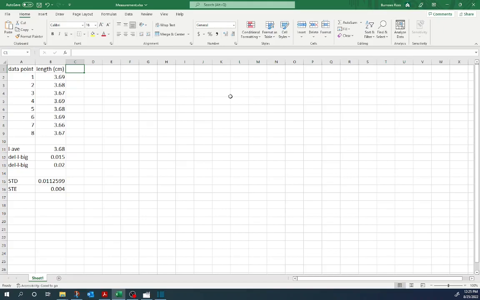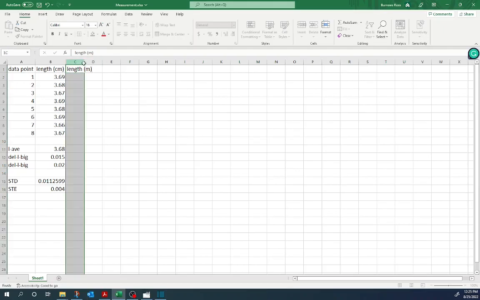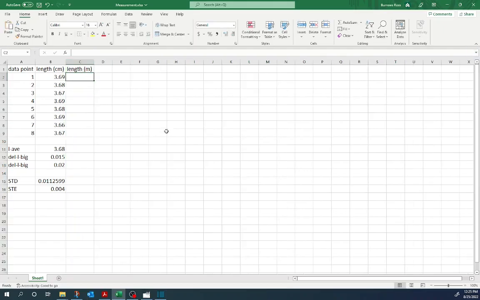SI units. So here we'll get our length, and we're going to put it in meters. And then I'm going to do that double click thing. Let's see, go over here, double click, makes it bigger. I could do what I did on that handout. I'm going to do it what I think is actually a cleaner way for this particular case. It doesn't really matter, but the whole point is how do you go from centimeters to meters?